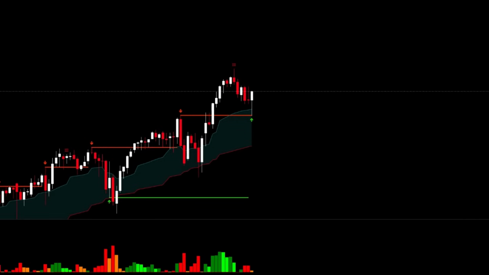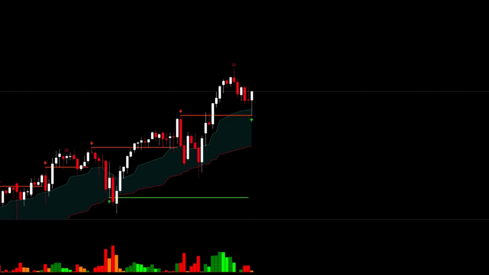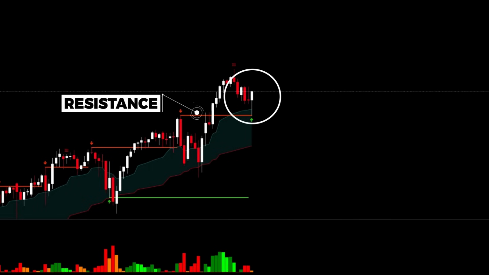Here, I've selected the Dow Jones Index on the 5-minute time frame. As you can see, the price is above the green cloud, indicating an uptrend, so we should be looking for buying positions. Additionally, the price has crossed above a resistance zone and pulled back. As you know, when price surpasses a resistance zone, it often turns into a support area during pullbacks. Here, a bullish candle with a long shadow has formed, giving a buying signal.